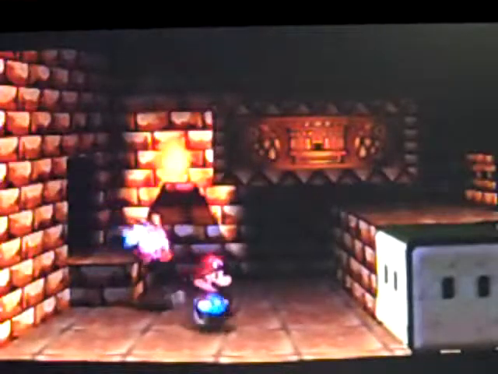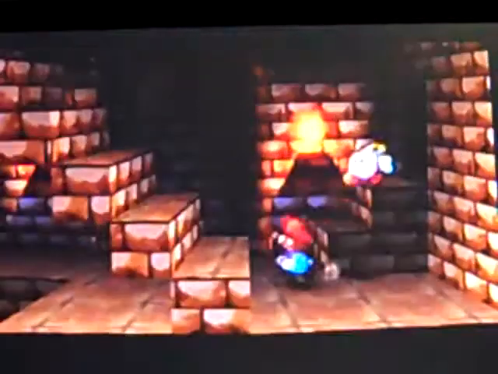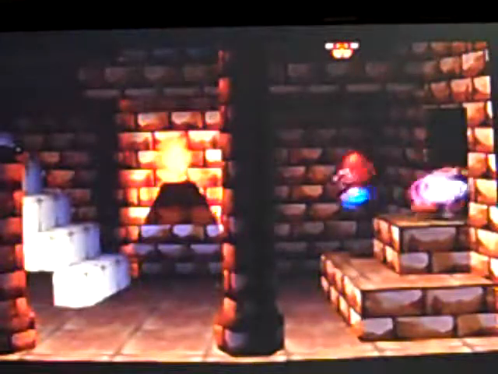Oh, what's in here? We can't do anything here yet. Remember that block? We can't break it yet. Here's the key. We unlock the door. In the next episode, we're gonna... Nah, you know what? I cut those fights for a reason.